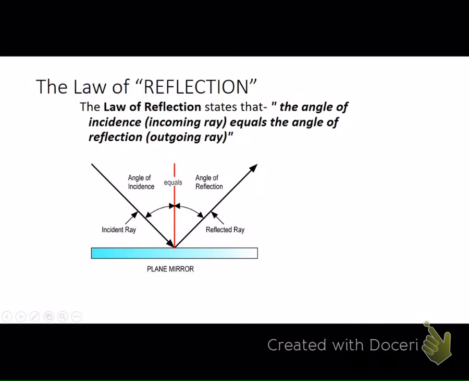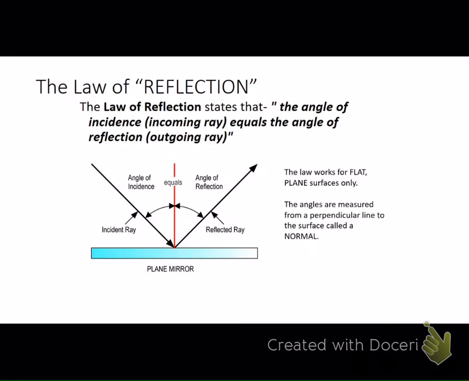A very important part of understanding all this is the normal. This is the red line here I'm showing with my cursor. The normal to something is always perpendicular to the surface. And so when we take angles for these light rays, both incident and reflected, we always take the angle from the normal position, not the surface. So get used to doing that. I remember that was a little tricky when I first started learning mirrors.